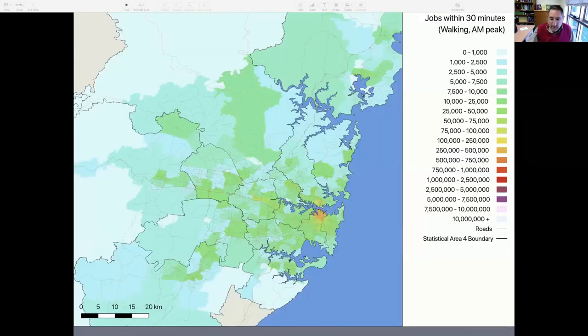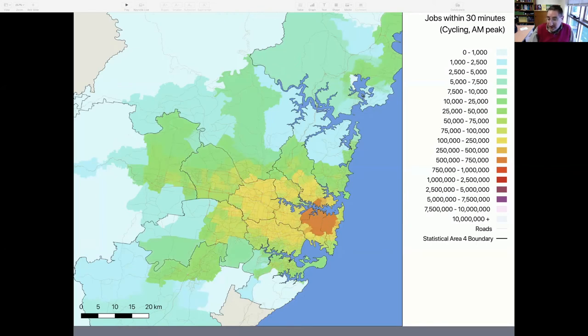So this is a map of accessibility by walking in Sydney. And I believe it's assuming jobs are available to you at any time of day. You can see accessibility is highest in the CBD area, and it gets lower as you get farther and farther from the CBD. So the accessibility when you're in the Blue Mountains is pretty low, and it follows what we might call a reasonable decay function from the CBD out, but it's higher in some places that are farther away and lower in other places that are nearby because of changes in local land use. So that's something else to keep in mind. But if you're within the CBD, you can reach most of the jobs in the CBD, and there are hundreds of thousands of jobs in the CBD, so that's pretty good accessibility.